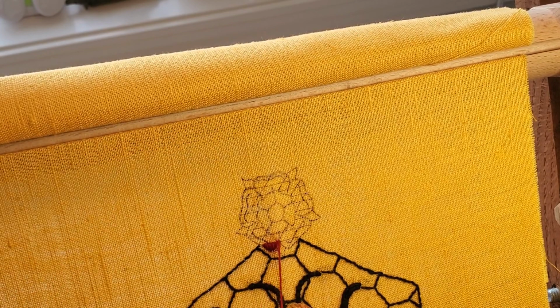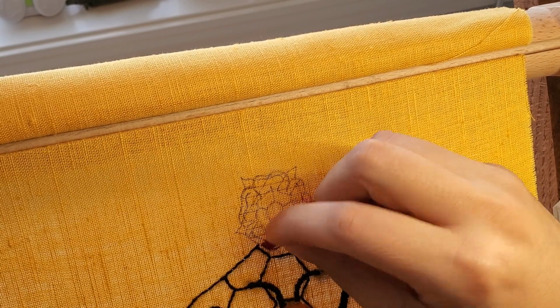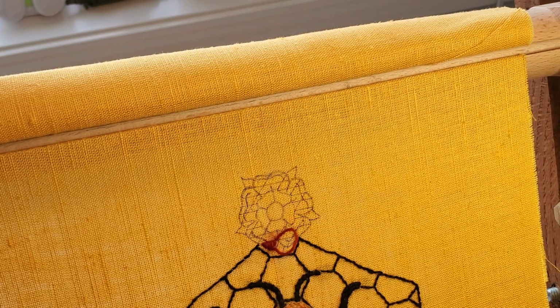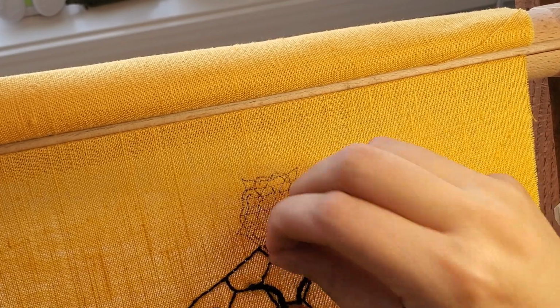When I am doing this at home, I love to put on some music or a documentary or a movie I've seen before that I don't mind if I miss the visuals, because I'm not going to be looking at the visuals.